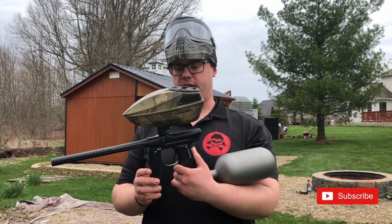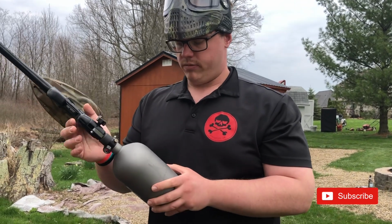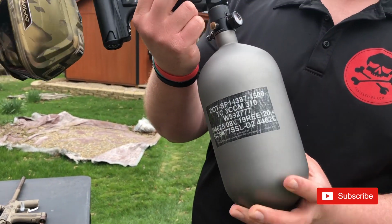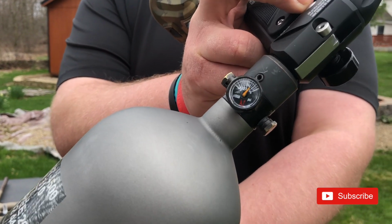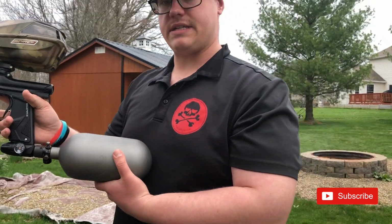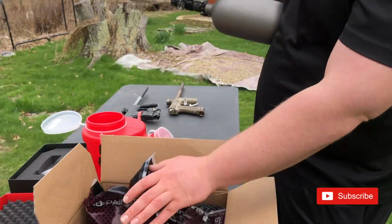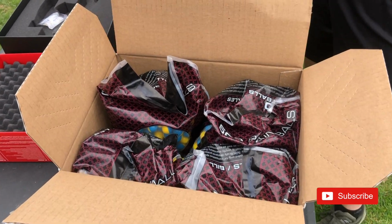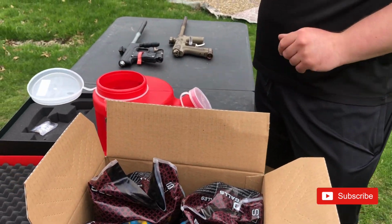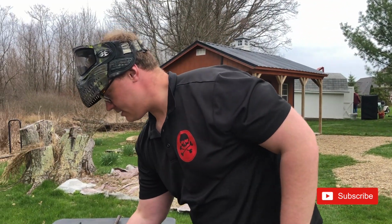Alright guys, so here we have the Empire Mini GS, and we're going to do an efficiency test. So what do we have? We have a Ninja SL2 7745. This tank is filled to about 4,500 psi. Because this gun does not have a shot counter, the way we're going to do this is we have a full case of paint, 4 unopened bags. We have a pod filler that has absolutely nothing in it, and we also have a chrono. So we're going to do an efficiency test here.